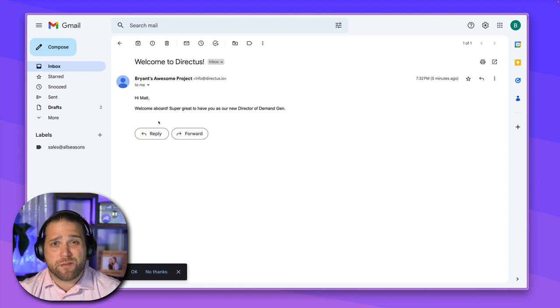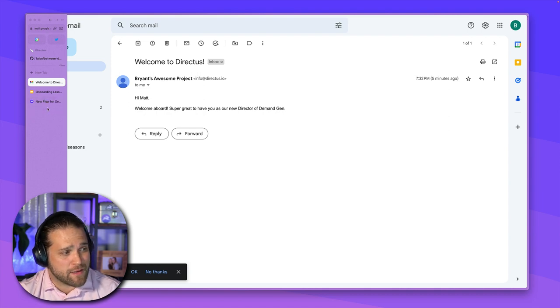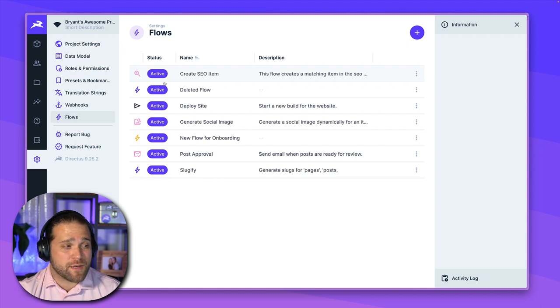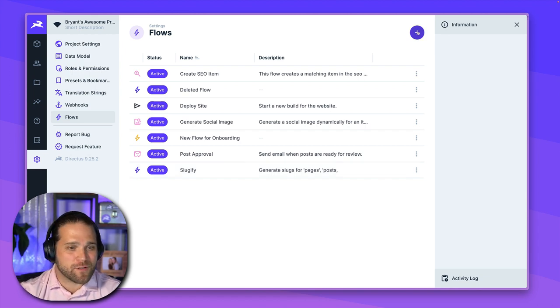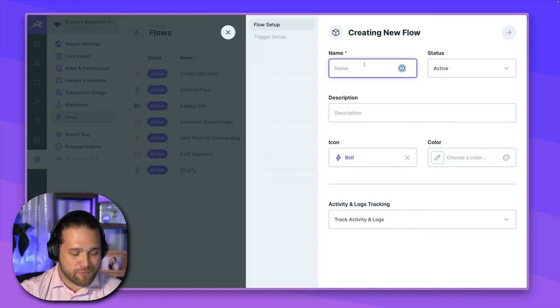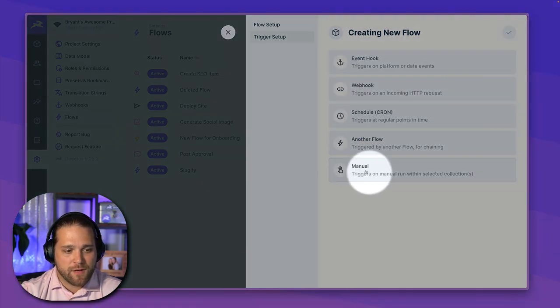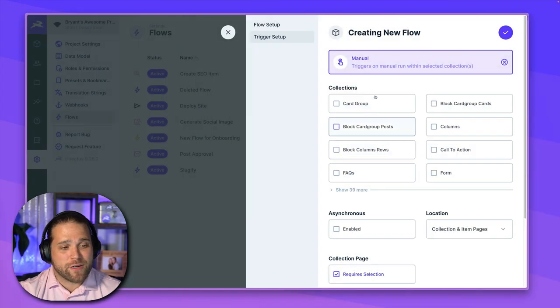Now let's build something a little more complicated since we've got the email thing out of the way. One of our next videos is going to be on building dashboards. So one of the things that I want to do is let's use the run script operation in flows to build some sample data to populate for our dashboards. So we're going to do a new flow. We'll call it generate seed event data. All right, you might choose an icon, fancy stuff, and then we'll manually trigger this flow.